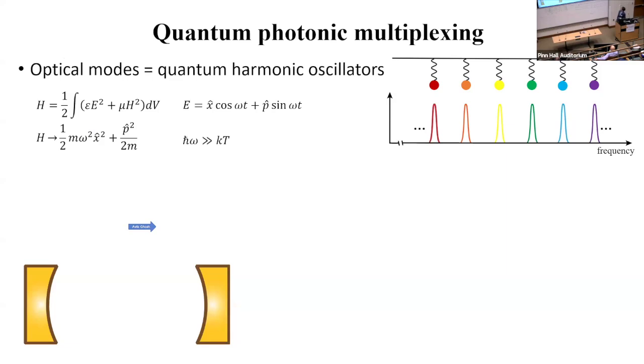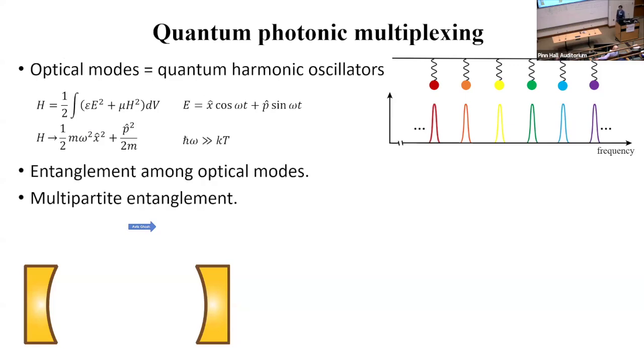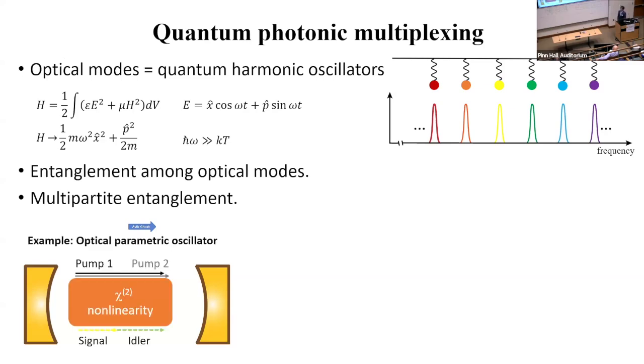Of course, if you just have those, they're not that interesting. They're in the vacuum state. So what you want, as Olivier has introduced, is entanglement among them. This is the same configuration as Olivier's slides: you have light going in, interactions among them, and you generate photons. Then you can entangle light of different colors. Depending on how you configure your experiment, you can entangle different colors together and form complicated states for your computing.